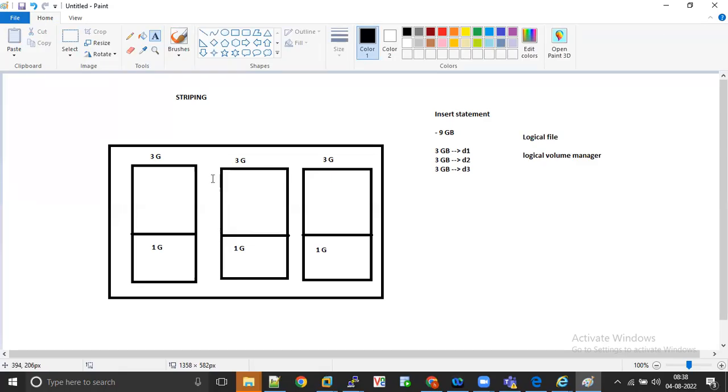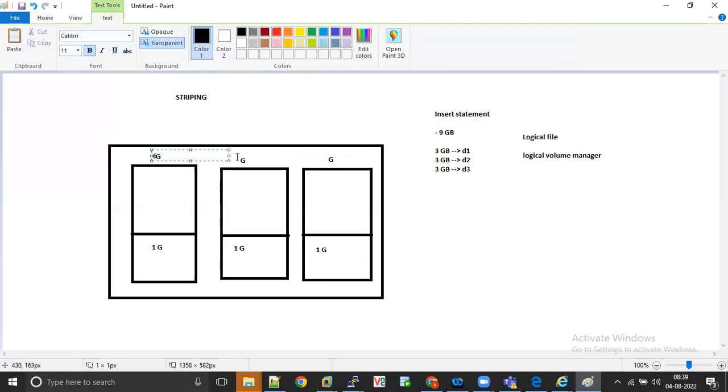So 3 GB will be written here. Let's take an example. Total size is 3 GB, right? Let's take an example where the total size of this disk is 6 GB, with 1 GB already written. To avoid confusion, I am writing 6 GB.